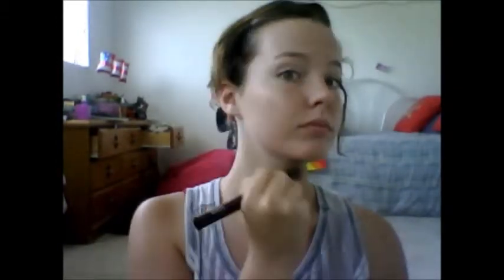I love it. Okay, so I put this over my face as more of a primer, just to even my skin tone. You can also see me putting it all over my face, which for me includes my jawline and the lids and under lids of my eyes. I do that so there are no harsh lines and no dramatic differences between certain areas of my face, such as my jawline and my eyes.